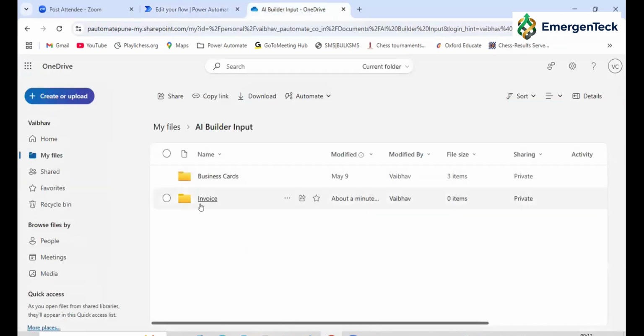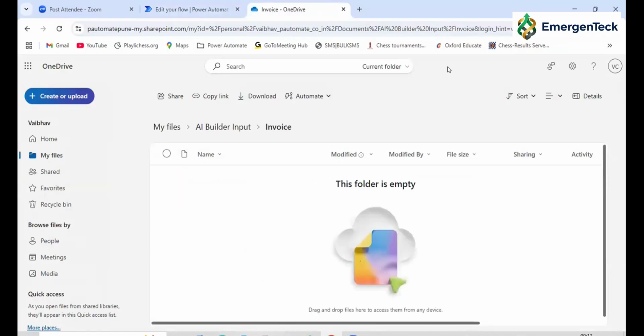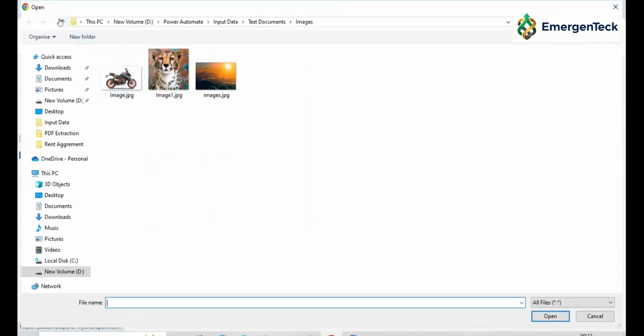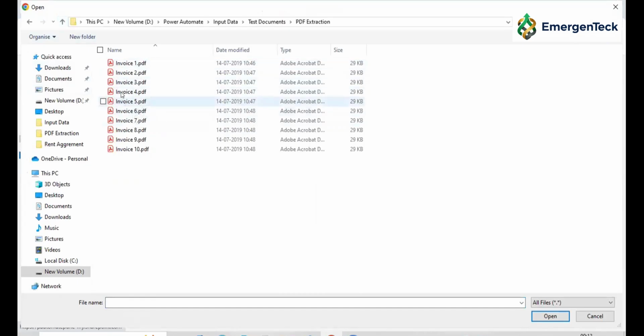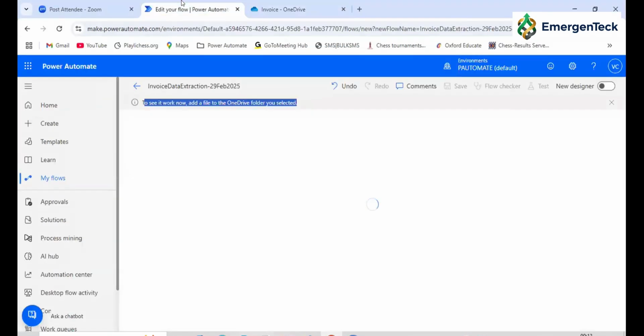So this is our input folder. It is saying upload the file. So we can go to Files, Upload, Open. Now the file is uploaded. Once the file is uploaded, what will happen?